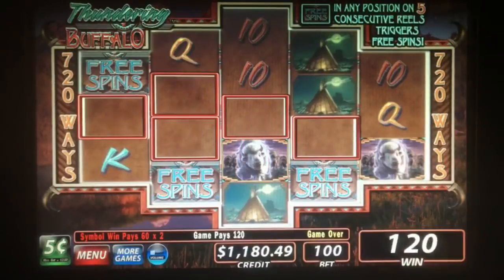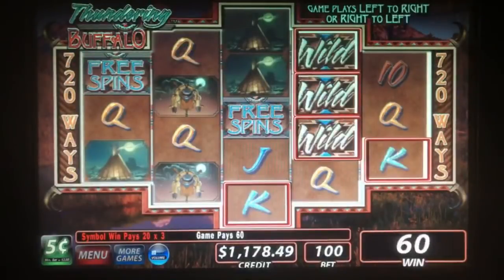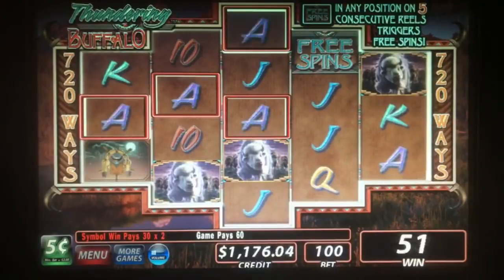So this is similar to Prowling Panther. So it's got 720 ways. And this will pay left to right and right to left.